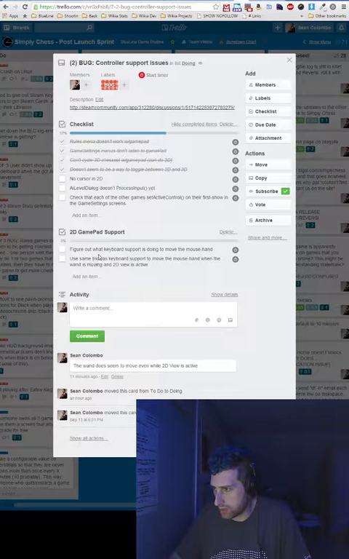Okay, so that should be all we need for the gamepad support, right? I mean, depending on whether or not the A button does stuff, I guess we'll find out the rest of that after these two are working. All right, so we got this about half done.